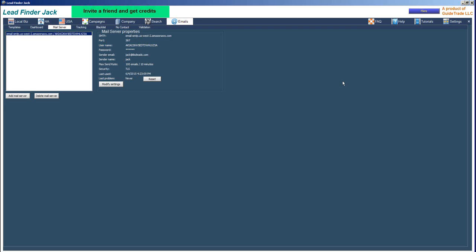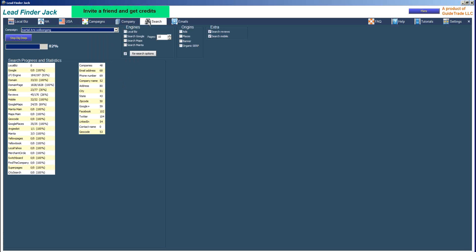SendGrid might not work for a long time. So if it works, it's great. SendGrid does not send Yahoo emails. So SendGrid does not work for Yahoo, and it might not work long term with Lead Finder Jack because you are sending to emails which are collected via the website and not via sign up. So if you already have an Amazon email account, you just fill out that information, and when you are in the Amazon interface, you just add the from email in Lead Finder Jack.